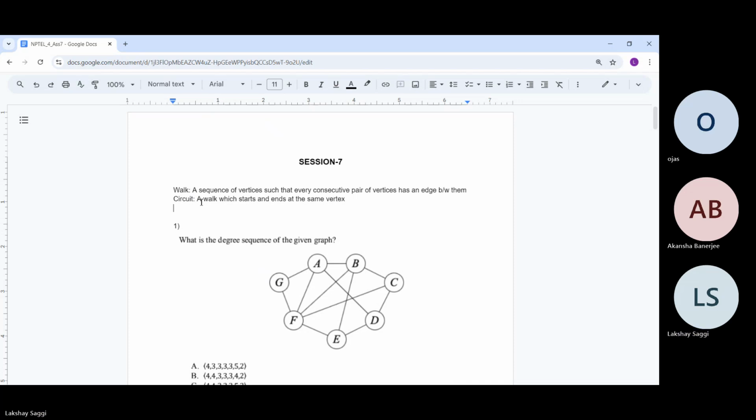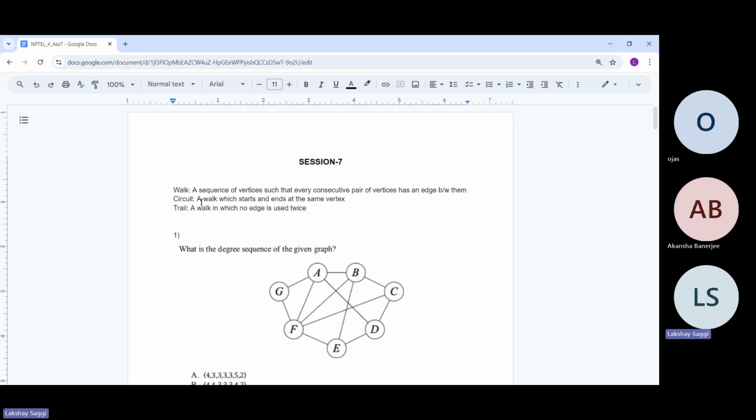Similarly, another thing which we have is a trail. A trail is a walk in which no edge is used twice.